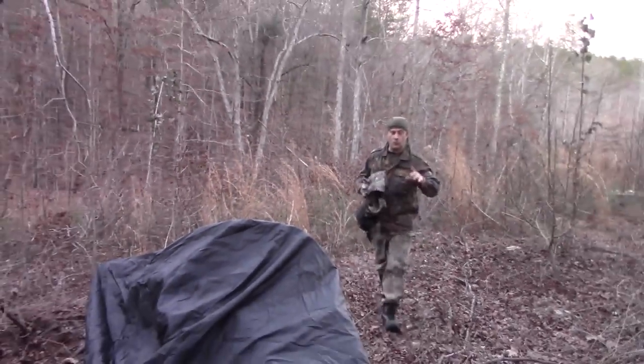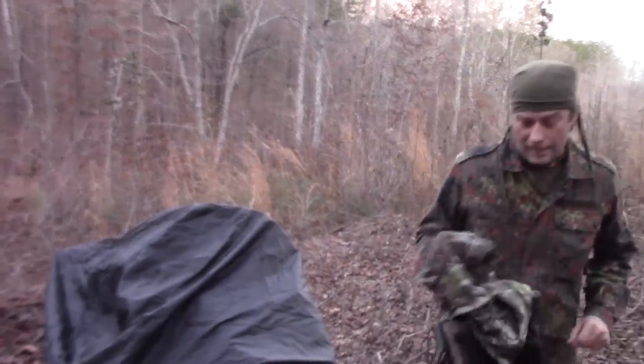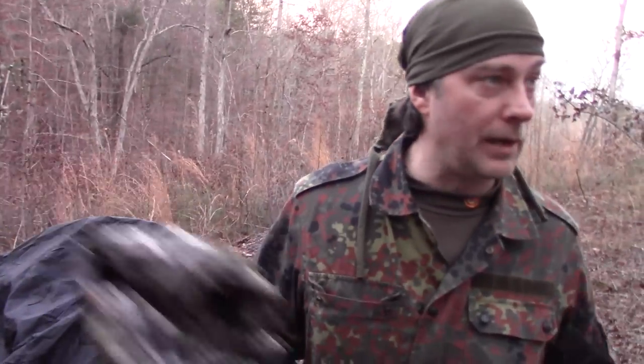Well, now see, True Timber makes the camo. You gotta get the right camo for what you're sitting in. But here's the thing, this matches an oak tree. So let's go up here. I think what you're wearing hides you better than that. Yeah, but there's green in it. But yeah, you're right. That's why I was showing the other camo that had the brown in it. Let's find an oak tree from a distance and see what that does, okay?